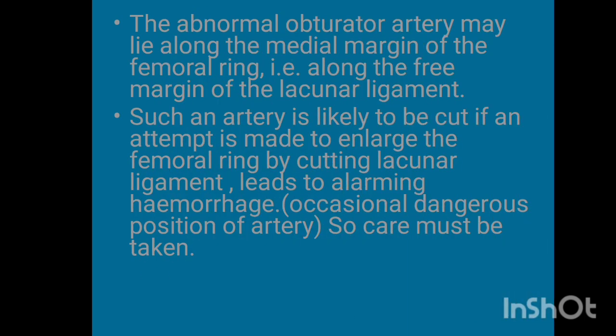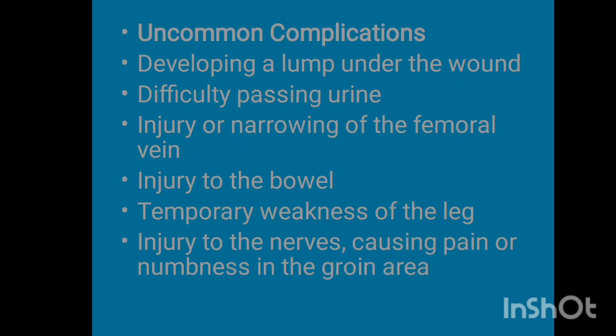Surgical precaution. The abnormal obturator artery may lie along the medial margin of the femoral ring, that is, along the free margin of lacunar ligament. Such an artery is likely to be cut if an attempt is made to enlarge the femoral ring by cutting the lacunar ligament, leading to alarming hemorrhage. Occasionally dangerous position of the artery, so care must be taken.